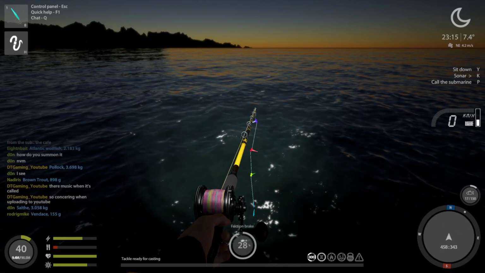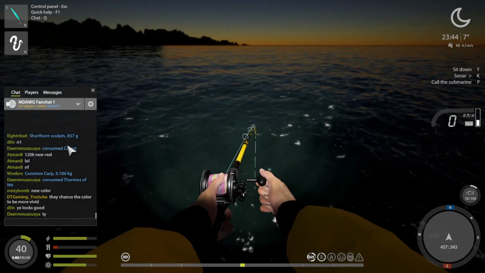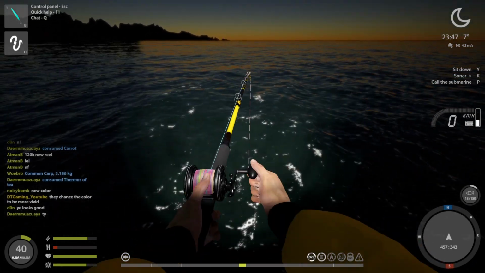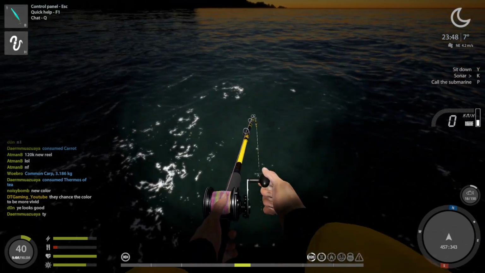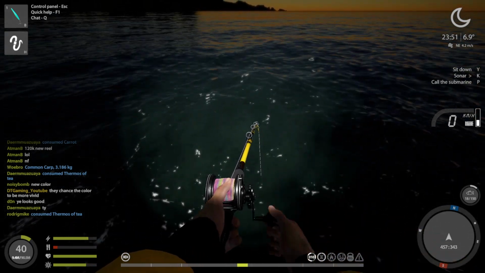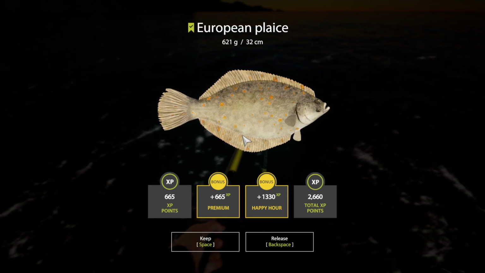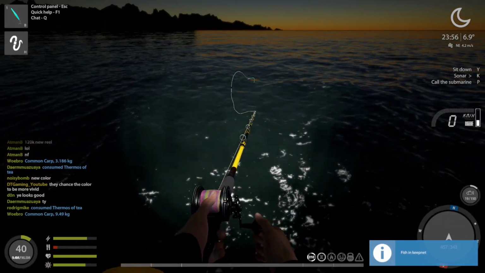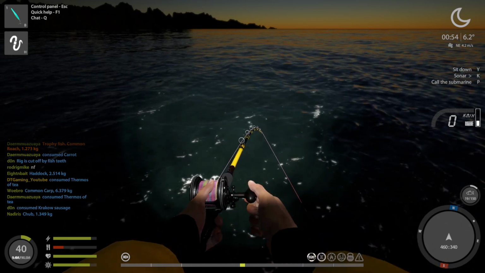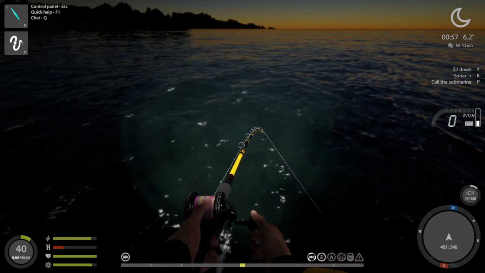A little spiny. Did they change the color on these fish? Look at this, guys. Trophies, they changed the color. See? It's more vivid now. So that's new. Another small fish, could be another herring. Like, no weight to it.